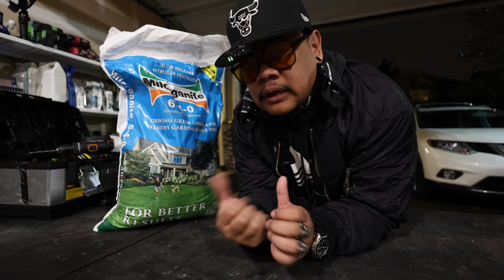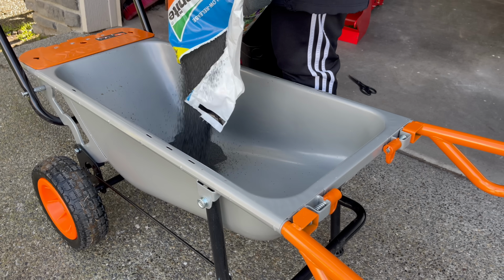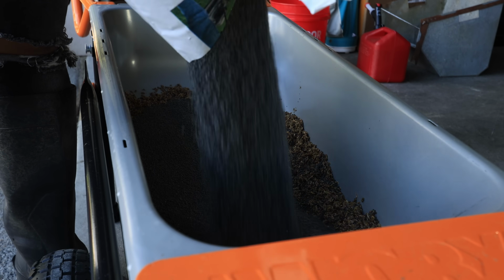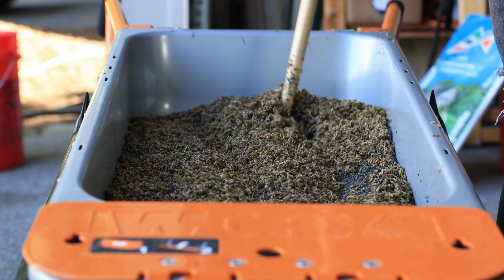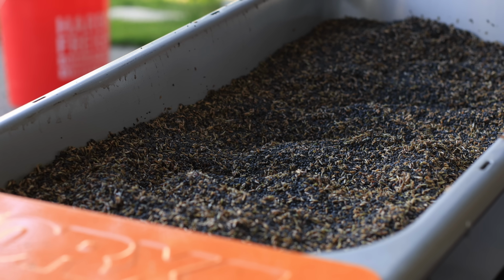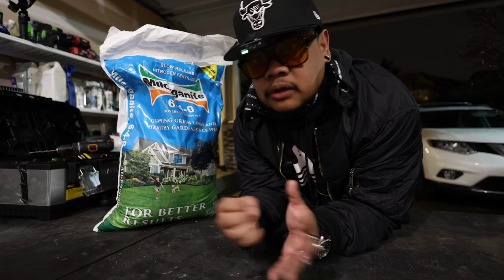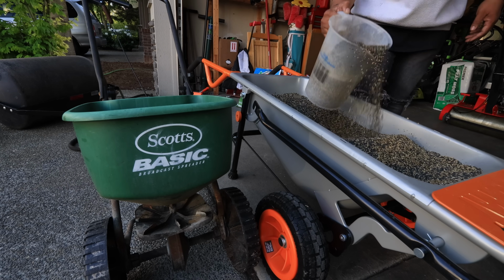This is your carrier. What you wanna do is you wanna mix Milorganite, then seed. Mix it together. Milorganite again, seed. Mix it together. We call it the layer cake, all right? You can tell I'm a fat kid. I love cake. Layer it up, mix it all together, you know what I mean? So it's all nicely even and distributed.